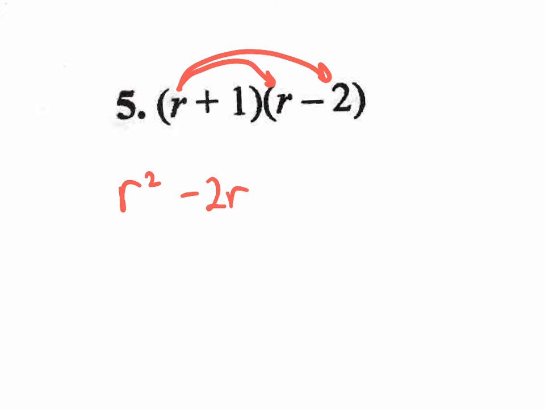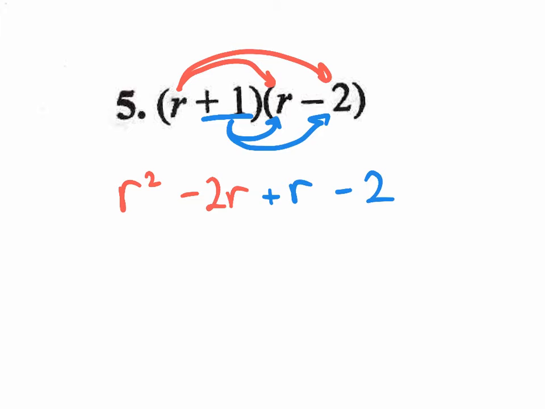So I've already distributed the r. I don't have to worry about the r anymore. Next, I'm going to distribute the +1. Now, remember, include the sign that's in front. Let's distribute that positive 1. Positive 1 times r, that's just what? R. And I'm going to write it as positive r. Now you could put positive 1r if you want. You don't have to. And then positive 1 times negative 2, what do I get?